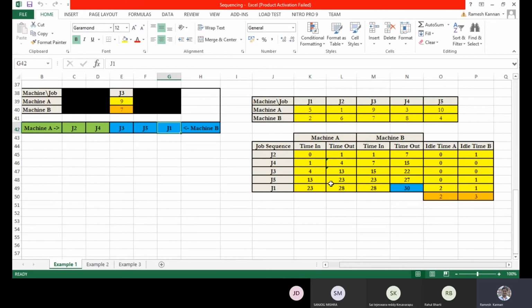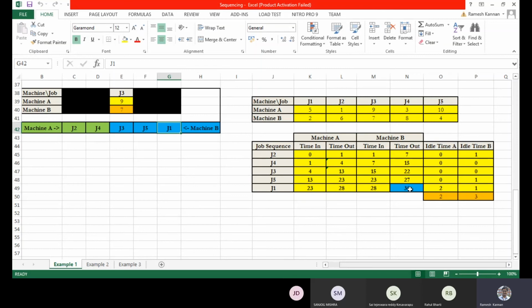The elapsed time minus the final timeout of machine A will be the idle time for machine A. Machine A has finished its job, but the entire process is for 30 hours, so for 2 hours machine A will be idle. That is why we have given 2 hours for machine A, which is nothing but 30 minus 28. This is just like in a 3-hour exam. If you finish it by 1.5 hours or 2 hours, then you will be sitting idle for another 1 hour or 1.5 hours or even half an hour. That is basically the idle time for machine A.